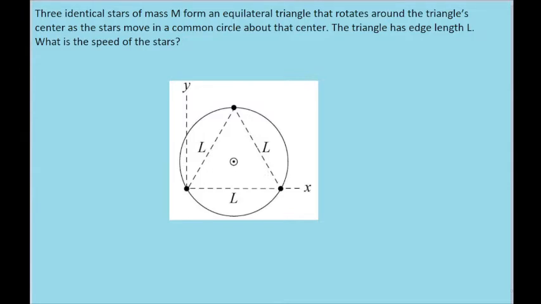And then here's the center point, and they're going to rotate around a circle, and the stars have to be moving around at some speed because they will be attracted to each other because of the force of their gravity, and so they're going to want to leave this circular path. So they must be moving at some speed in order for that centripetal force to counteract the gravitational force and balance them to keep them on this path.